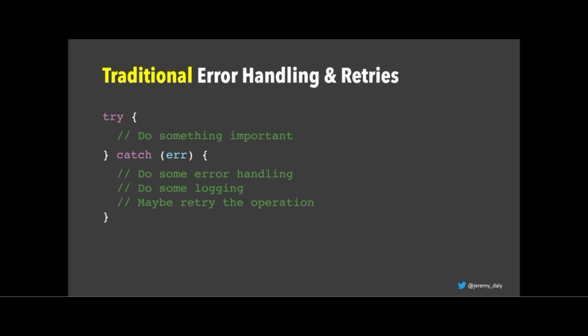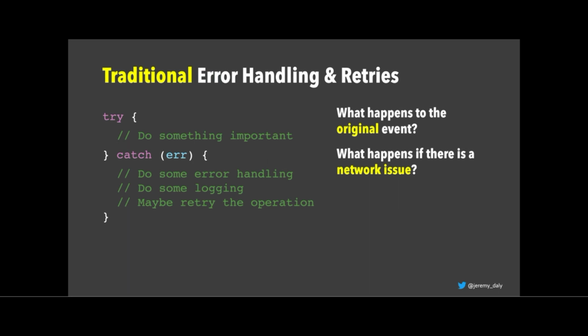But when you're using ephemeral compute in the cloud, you have to ask yourself the question, what happens to the original event, right? We're not just capturing all this stuff. So you have something that triggers this ephemeral thing that is going to go away. So you can maybe try logging that so that you have a copy of the original event. But what happens if there's a network issue? Most people think you just write to CloudWatch logs right from your Lambda function, and that data is automatically in CloudWatch logs. That's not actually true. There's actually an asynchronous process that runs in the background that eventually dumps that data into the logging system, which can fail. And if that fails, then those logs get lost.